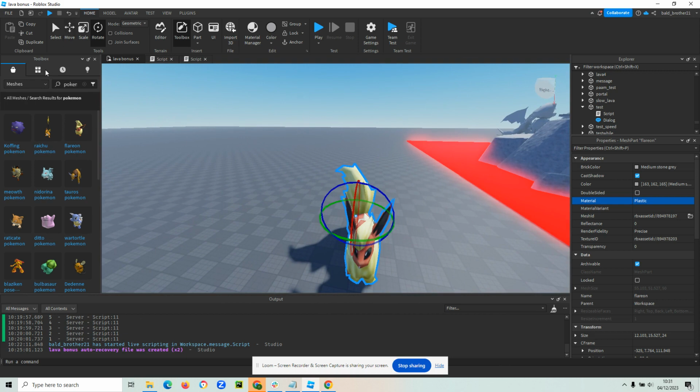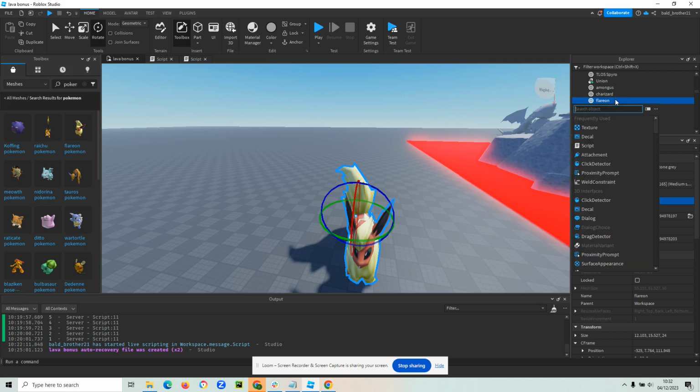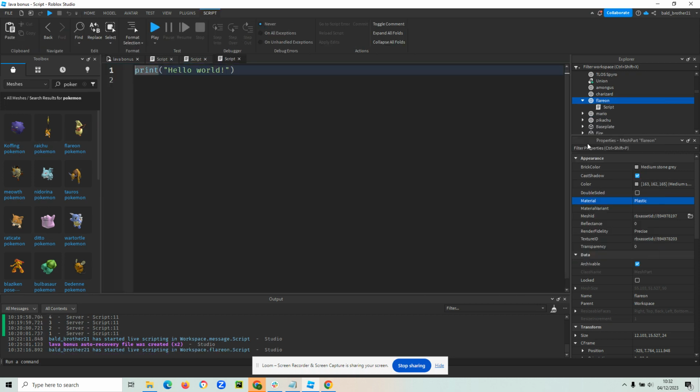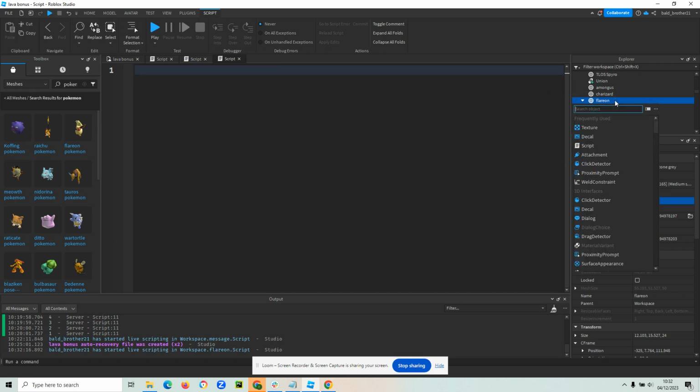Right, okay, so what you're now going to do is click on this, go to your Explorer, find what you've brought in. So in this case, I am looking for Flareon. Good. Next thing we're going to do is I'm going to click on Flareon, and I'm going to add a script. Get rid of that, and I'm also going to add a dialogue.